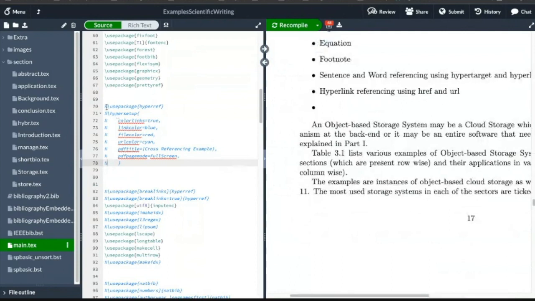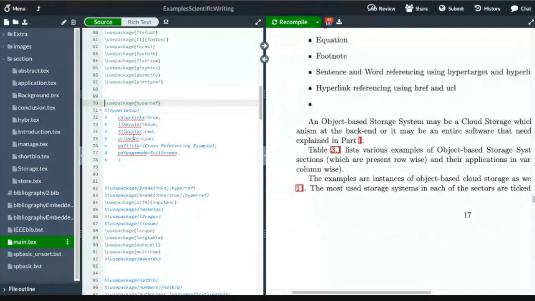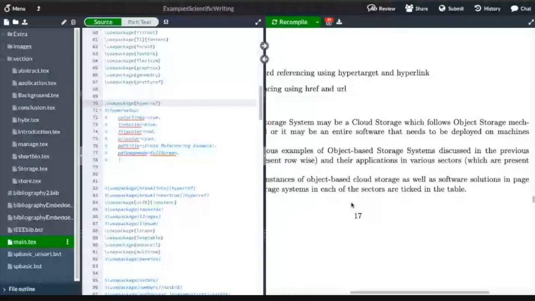Okay, so to use hyperlinking, you can write hyperref. You don't have to write all these options. If you run this, the color option and other options will use default values. But if you want to use your own values, you can change the parameters as some of the parameters mentioned here. Okay, see, a red rectangle kind of thing is coming. It is coming in its own way.